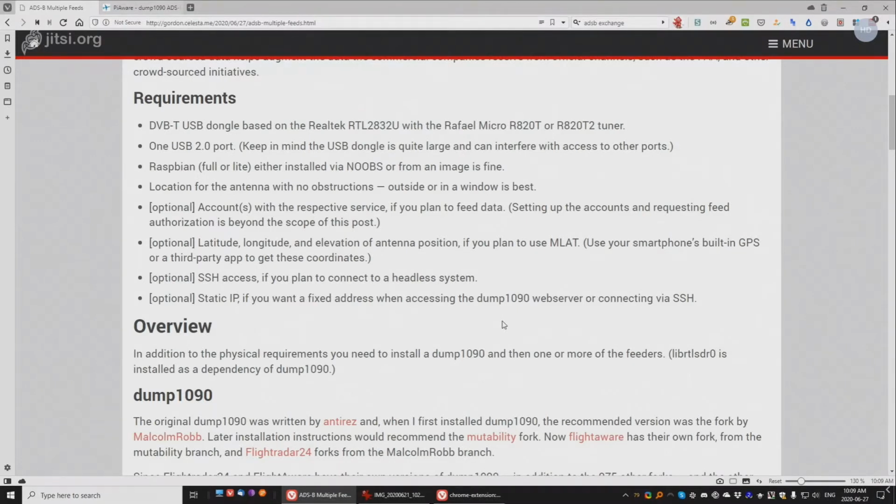And I won't be going into setting up accounts, but I'm pretty sure everybody's got that under control. You'll need to know your latitude, longitude, and elevation of the antenna for the MLAT calculations. And you can get that information from your smartphone. And then if you're doing headless, you need SSH access and a static IP.